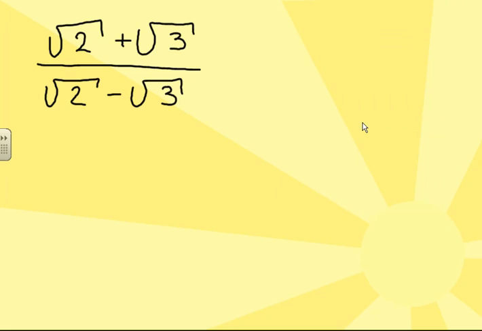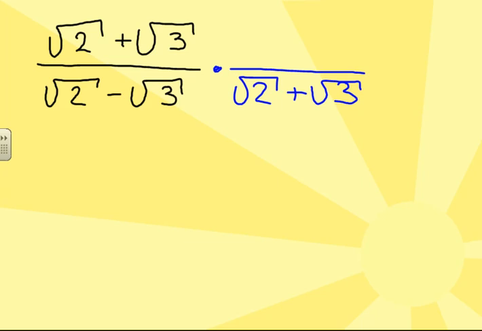What I want to do is I want to times the top and the bottom by something that's going to get rid of all my radicals on the bottom. I'm using my difference of squares. I'm going to take the terms I've got in the bottom, except I'm going to switch the sign in between the two of them. Root 2 plus root 3. If I'd started with a positive, I would have put a negative in. Remember, whatever I have on the bottom, I have to have on the top too, because then it's just like multiplying by 1. When I do this, I'm going to end up getting rid of all my radicals on the bottom.